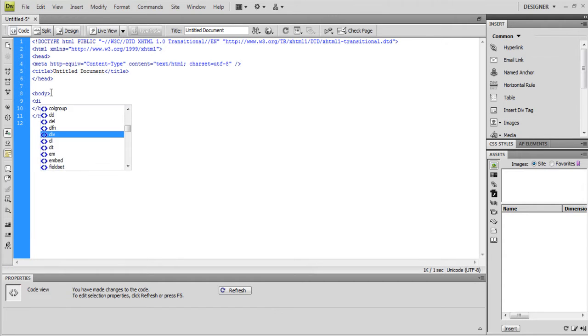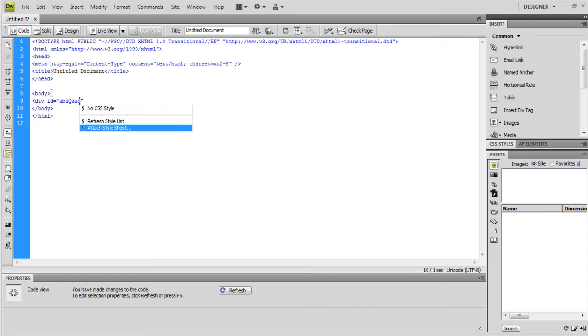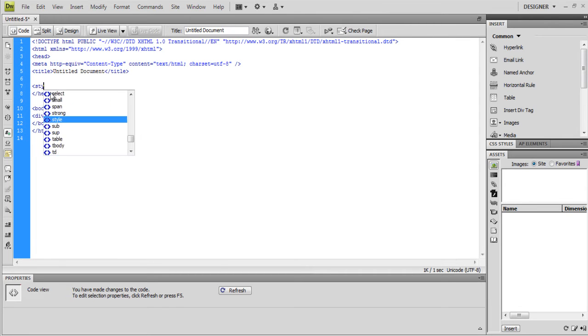For this tutorial, let's give our div the ID absQuad. Add the CSS style on the top of the body tag, assign its type, and close the style tag. We will now add attributes to the div.